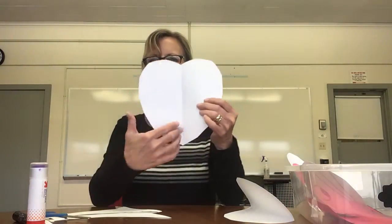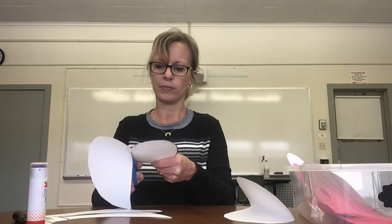Now we're going to practice cutting on a line. Make sure you're holding your scissors the right way — thumbs up — and line up the blade of your scissors with the line and cut up towards the ceiling, slow and steady. When you're done, you'll have two hearts. We're going to take one of those hearts and cut on the fold — cut straight down the middle so you get more practice cutting on a line. You'll end up with two halves of a heart.